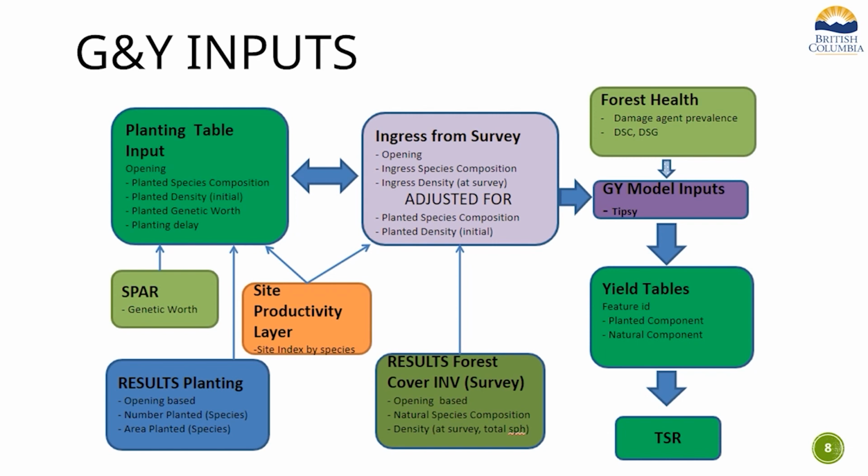Two, the forest cover spatial and results is challenging to work with due to road tubes and spatial slivers. And three, the process uses inventory information, but the precision was deemed too low. That's now been mostly addressed with the 2023 Silviculture Survey procedure changes. However, we still aren't providing them with temporal or spatial distribution of total stems.